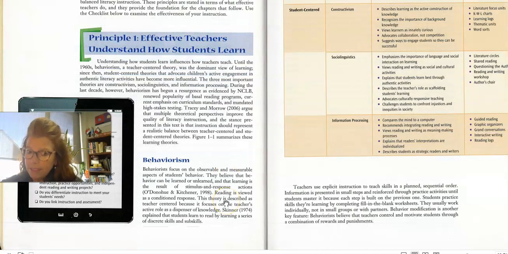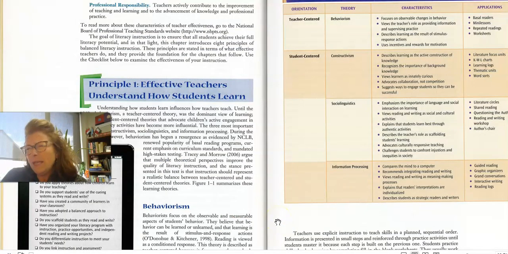Behaviorism is a real big one. This is Skinner. Do you remember those experiments with the black box, where they taught the mouse to tap the lever and he'd get a treat? Tap the lever and get a treat. And then they taught him that if he tapped the lever he'd get a shock, and he stopped tapping the lever. This is the idea that through behavior modification, we can teach students. And we usually reward students for good behaviors with stickers or candies, and we punish them for negative behaviors.